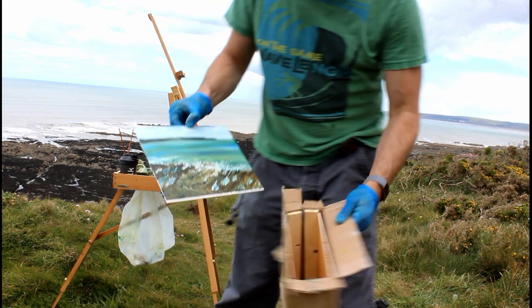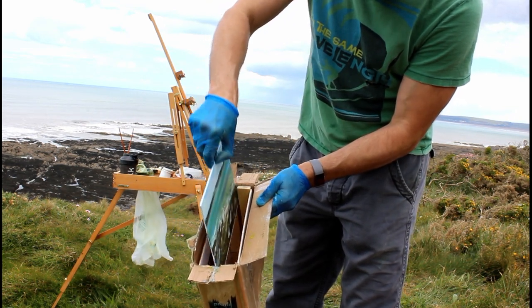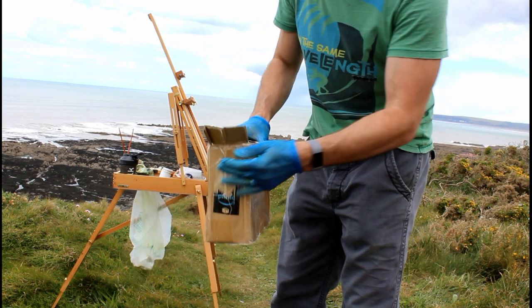So as usual, the canvas can go into my homemade canvas box. It just slots in there nicely. There you go. And that can go away in the bag.